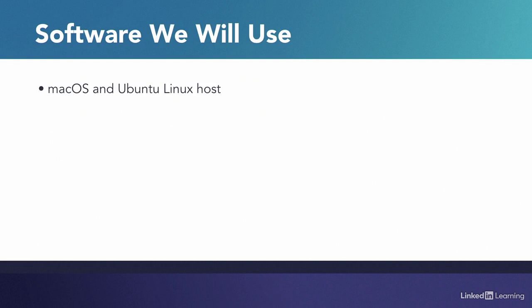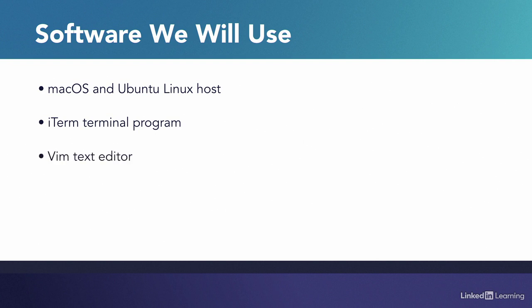Throughout this course, I will be operating from a Mac machine with a terminal program to SSH to a lab with Linux host. I am using Ubuntu, but any flavor of Linux would do. The terminal program on the Mac host is iTerm2. You could download it for free if you like, but it is only a personal preference. Any terminal program would work.